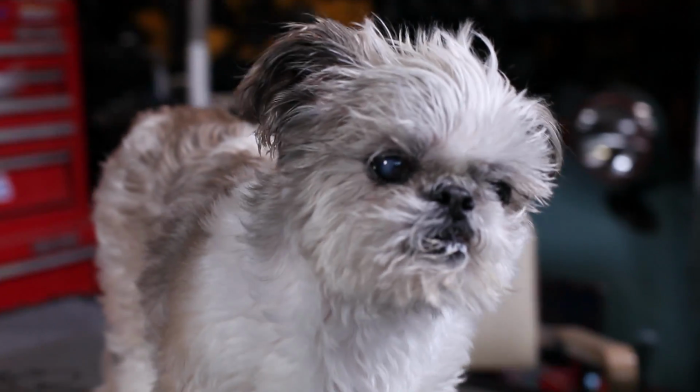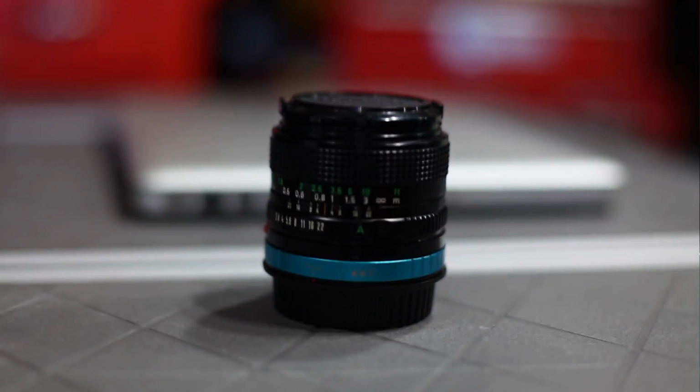$400 lens. Here is a good way to save a little bit of money. If you're just doing video and you don't mind doing manual focus, you can go out and find some old school lenses. Now this is a Canon 28mm lens. This is for a SLR, not a DSLR, right? So what you're gonna get is a lot cheaper of a lens. Now by that I mean not cheaper in quality, but basically cheaper in a price tag. You can find these, they're relatively inexpensive. I think I got this lens for like 20 bucks, and like I said, $400, $20.